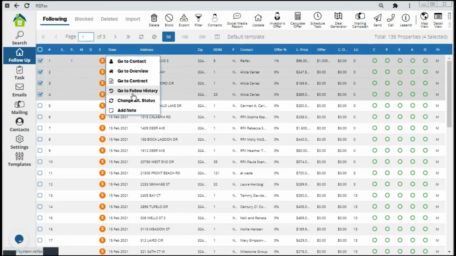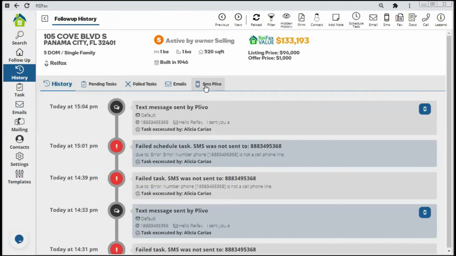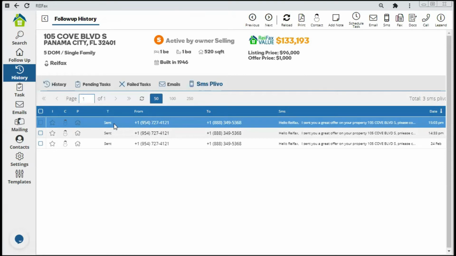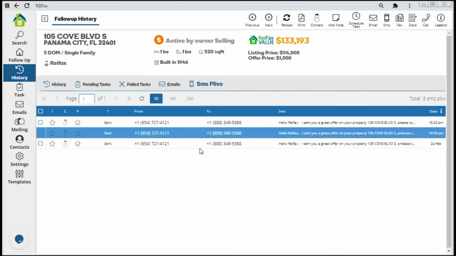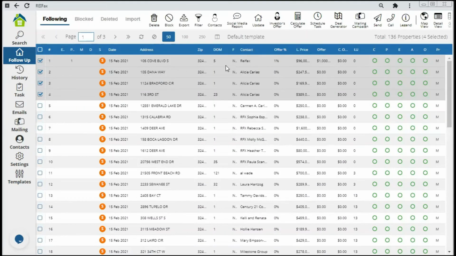And if I click here and go to follow history, you will see that you now have a tab specifically for Plivo SMS. Here you will see all the SMS that were sent, and the ones that were received will be placed here directly. The only exception for this is if in your follow-up you have a property.